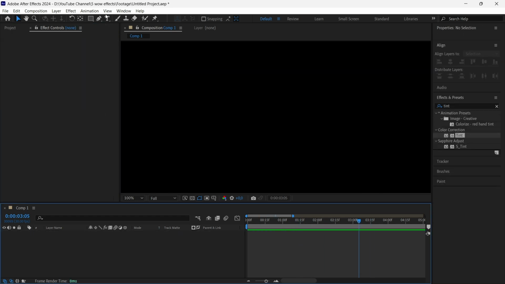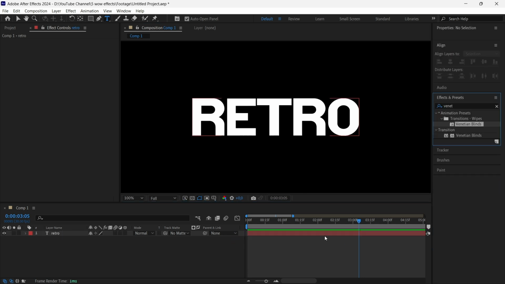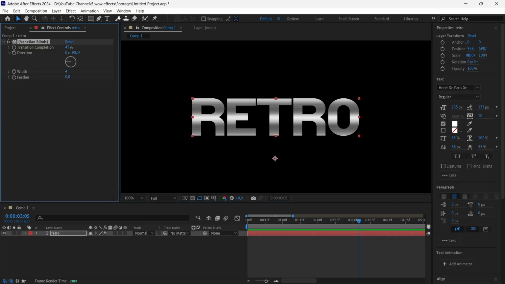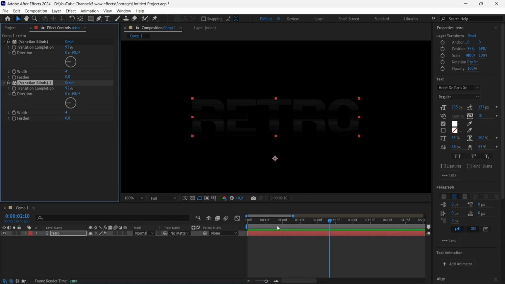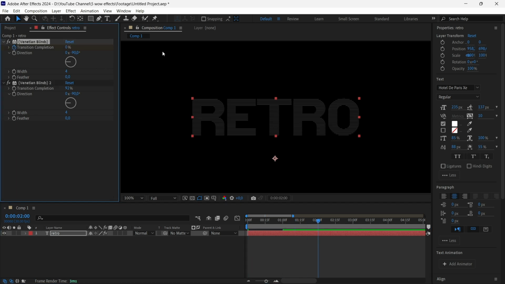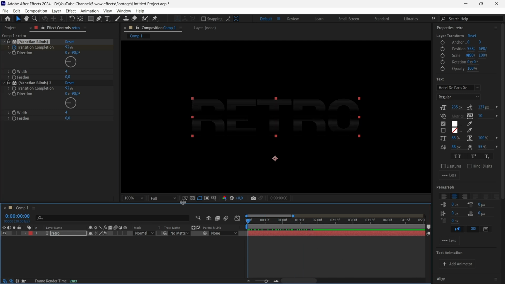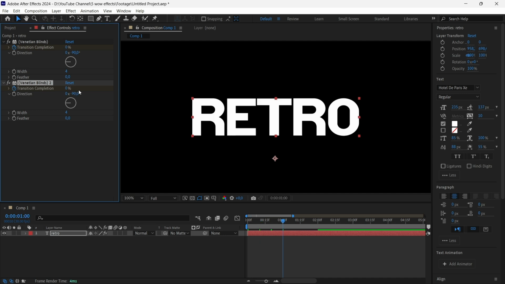I create a text and apply an effect to it when I make a few minor changes to the settings to get small stripes. This text looks pretty nice, but I will duplicate the effect. I will change the direction by 0 degrees. Let's make an animation. At the 0 second, we set the first effect to 92%. After that, we rewind by the first second and return to 0. When we rewind again for another second and set the effect back to 92%. For the second effect, we will put the keys in reverse.